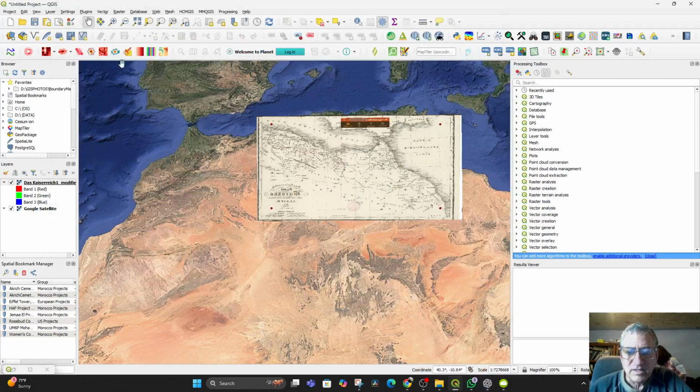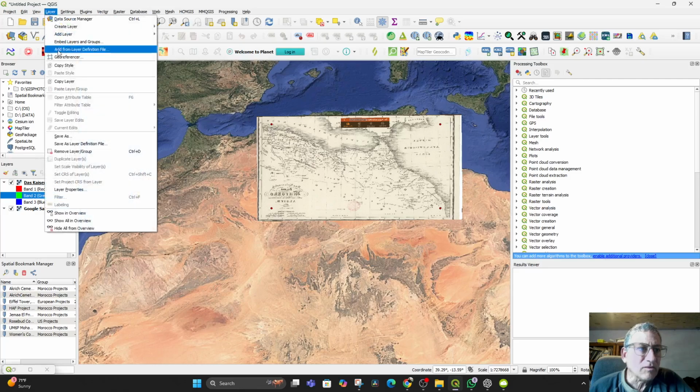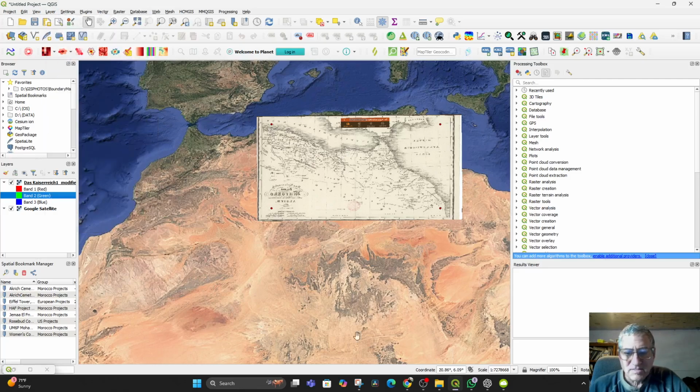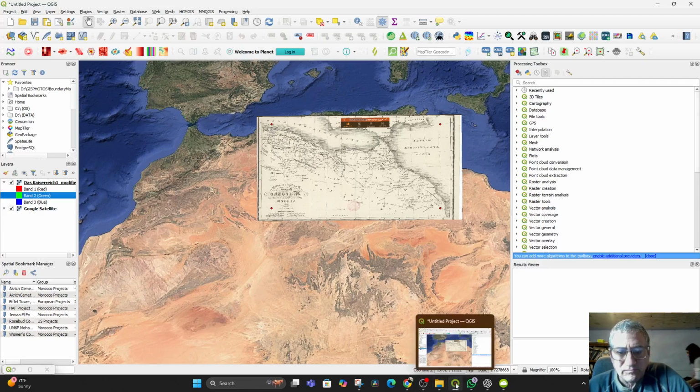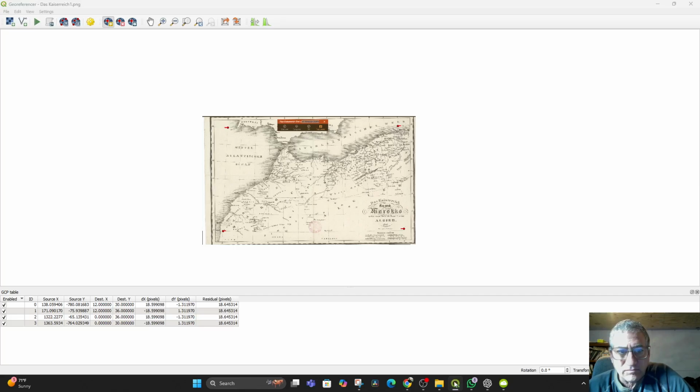So let's see. Let me take this out. I can keep it in actually. Let me go back to my georeferencer. Wait for it to load. Seems to take a minute. Access Pro. There it is. And let's see, I tried moving the negatives there and that didn't work. So destination X, destination Y.